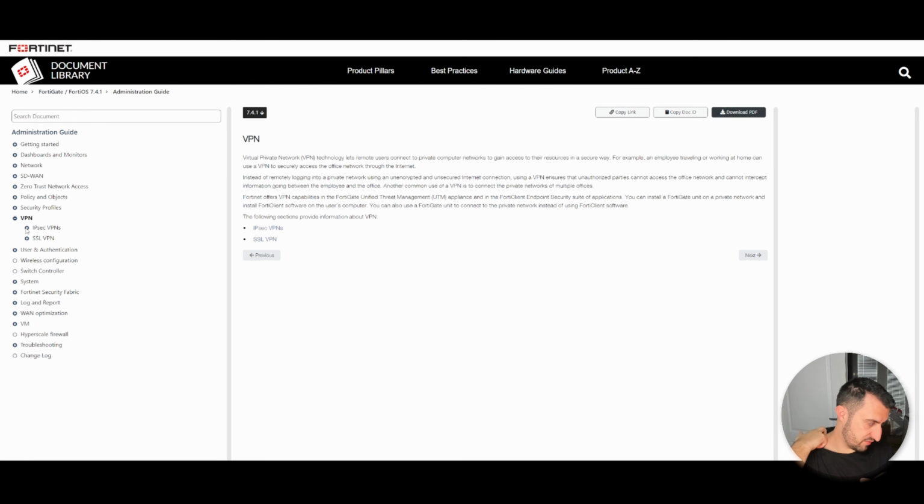And then the third method that I've briefly touched on, and again, there are more videos about ADVPN specifically, is IPSEC VPN where the spokes are dialing up to the hub on demand. They also have the ability for spoke-to-spoke communication, direct IPSEC VPNs forming natively between the spokes. That's your auto discovery VPN. ADVPN is a Fortinet proprietary technology, but some of the other vendors have been doing similar, like Cisco DMVPN, for example.